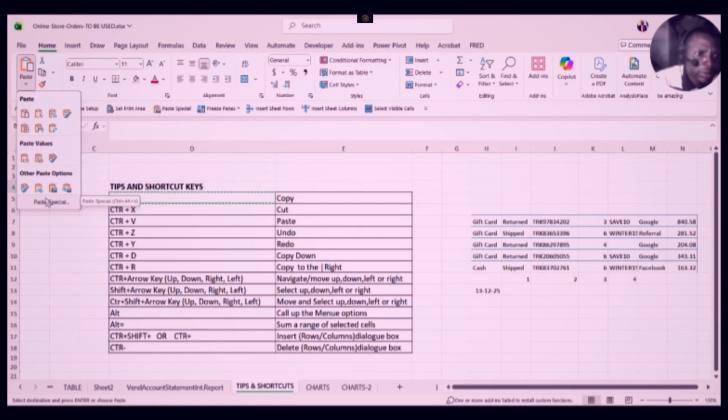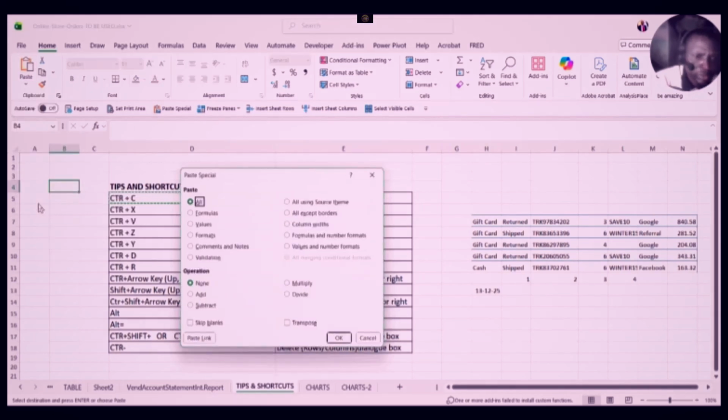If I right click on it, see, as I right click on it, I can get it to what? Quick access toolbar. Customize it. It should give me add to quick access toolbar. That's what I want.